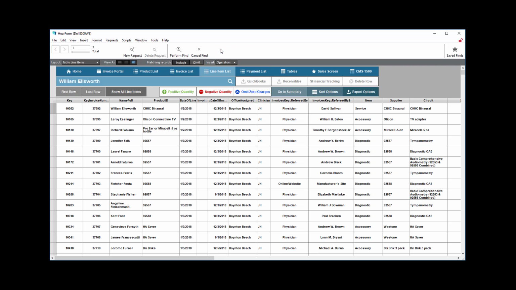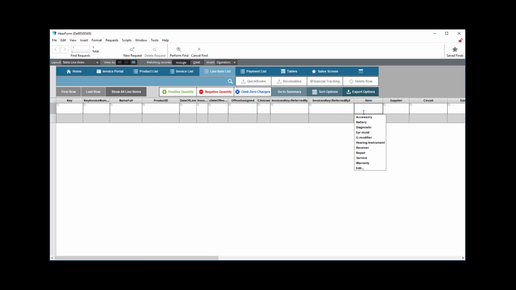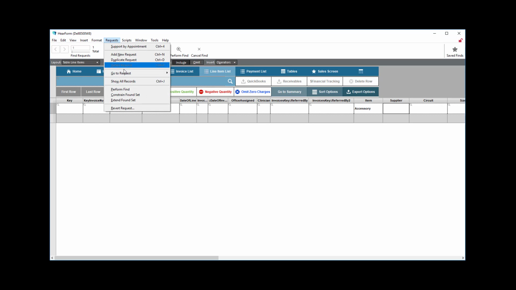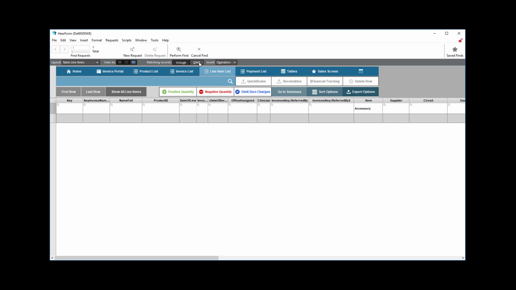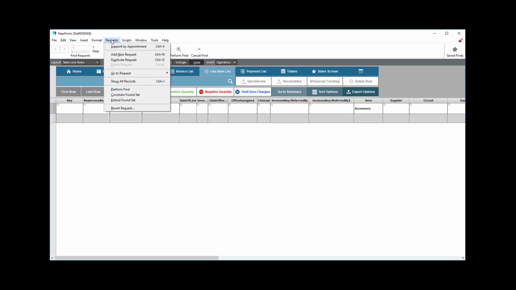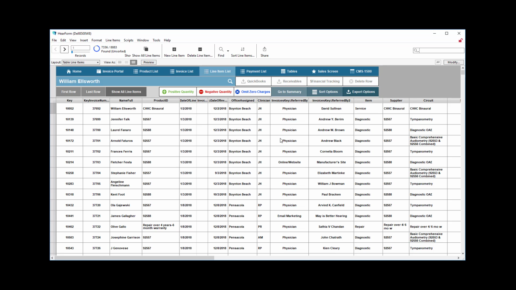So I'm going to click find, and I'm going to further make this smaller by saying I want to not constrain to just accessories, but instead I want to omit. I don't want accessories in this group that I took a long time to find perhaps. And now when I constrain, I will constrain to omit any of that particular group.